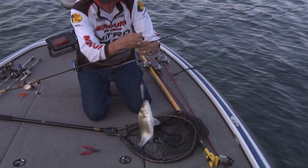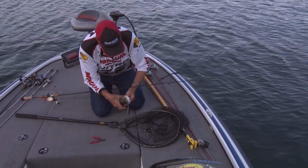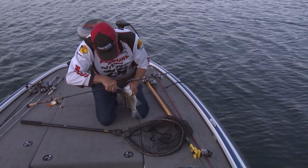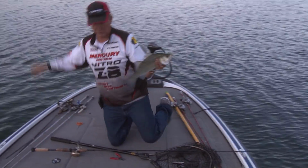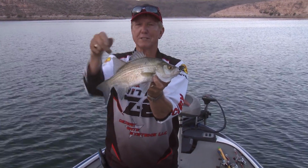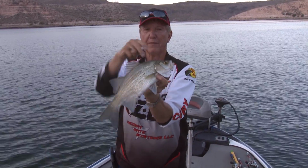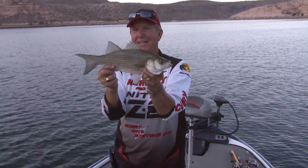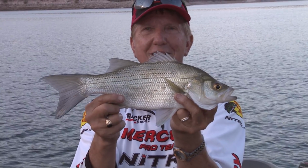Now these have a lot of meat on them too. These suckers have some gill plates that are really nasty. There we go. We're going to keep this because we're going to do a little live telecast, but that's what the white bass looks like. Kind of like a striper, but look at these fins. You talk about a catfish, these fins are needle sharp. And these gill plates right here, man, that'll cut you open. That is sharp. So now we got stripers and white bass. Same lure, topwater, gunfish.